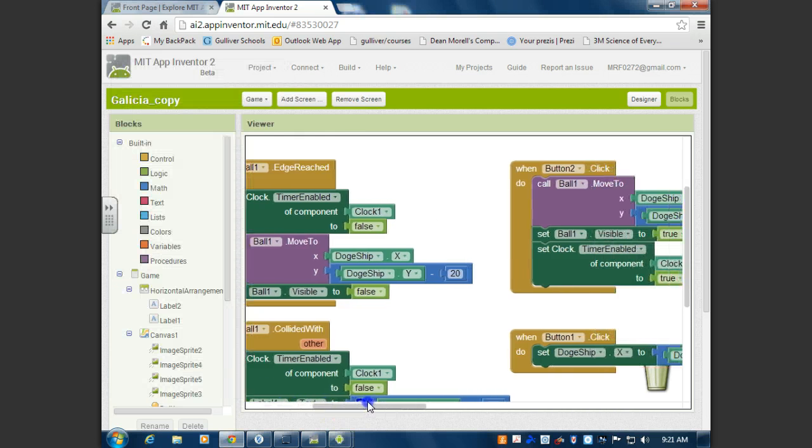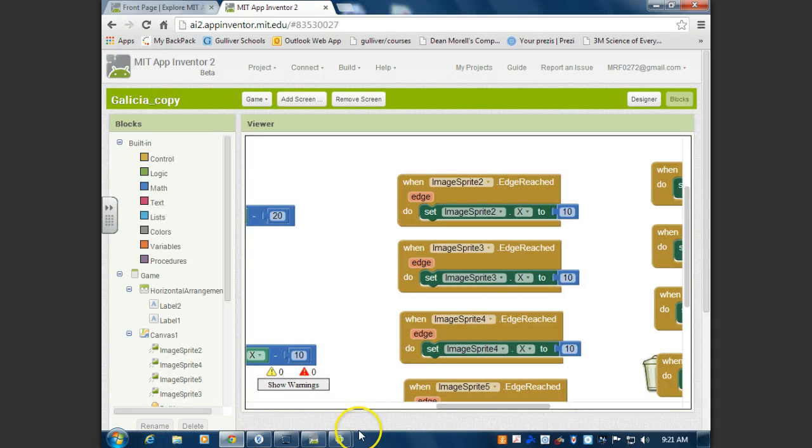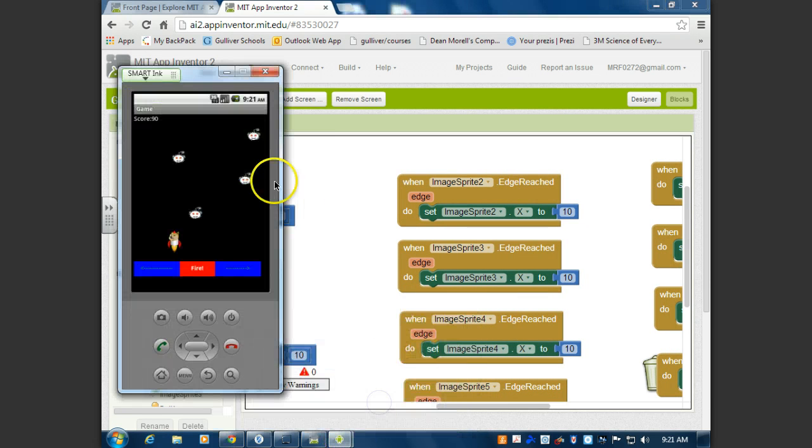Okay, all right, now, the rest of the code, go ahead and explain. Oh yeah. These are the collision procedures for when it hits the side. When enemies hit the side, it will reset it to the left side of the screen. So they'll be constantly moving right, and then when they hit the edge, they'll go back. But they'll reset. They start back at the same position on the left? Yeah. If you look closely, they'll start on the same line right here, about 10 pixels from the edge of the screen.